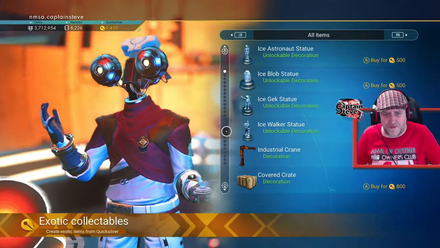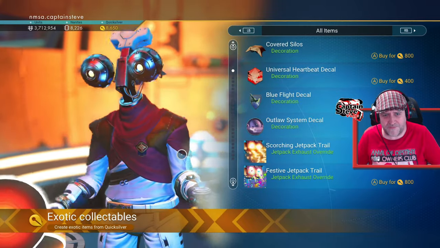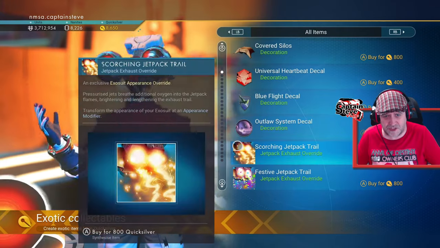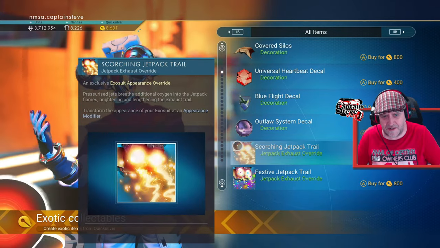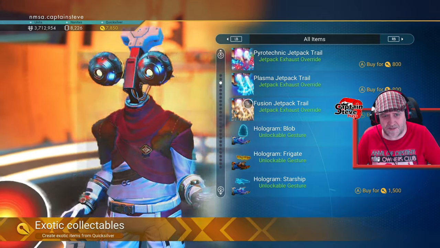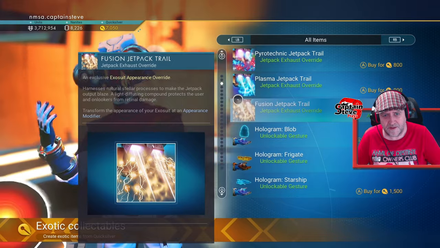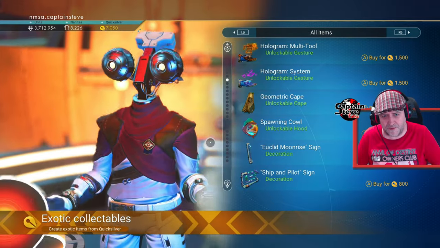So what do I really want? I do like the industrial crane arm. We'll have that because I would use that. Scorching jetpack trail. I do quite like that one. That's quite nice. I'm not overly fussed about the decals for now. I do like the fusion jetpack as well to go with the ship that I've got. All right. I'm not going to bother with any of the holograms.